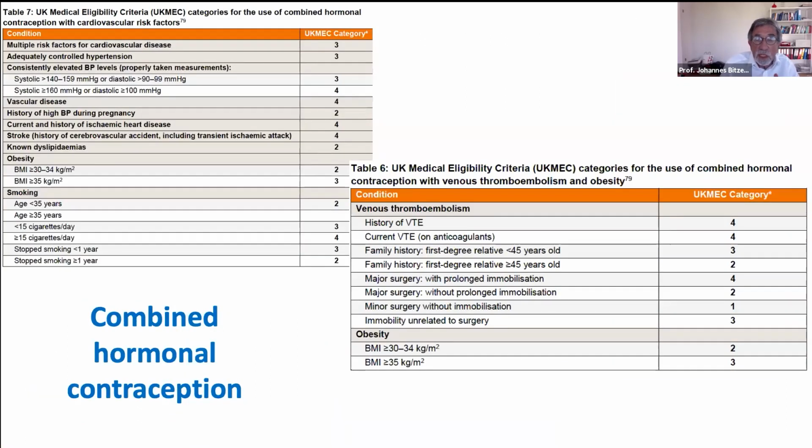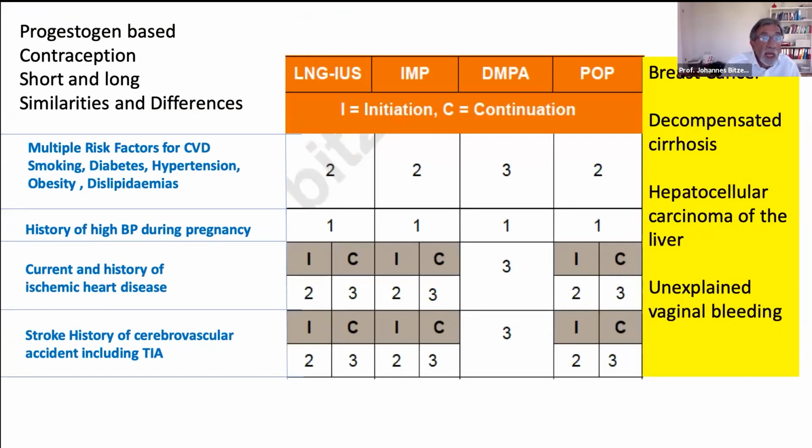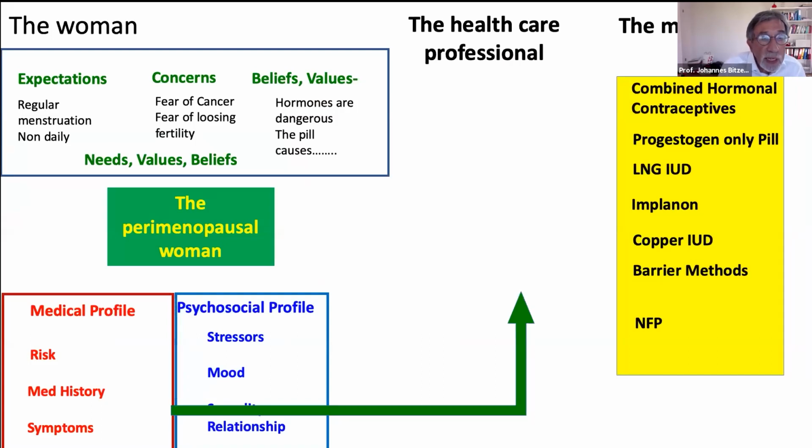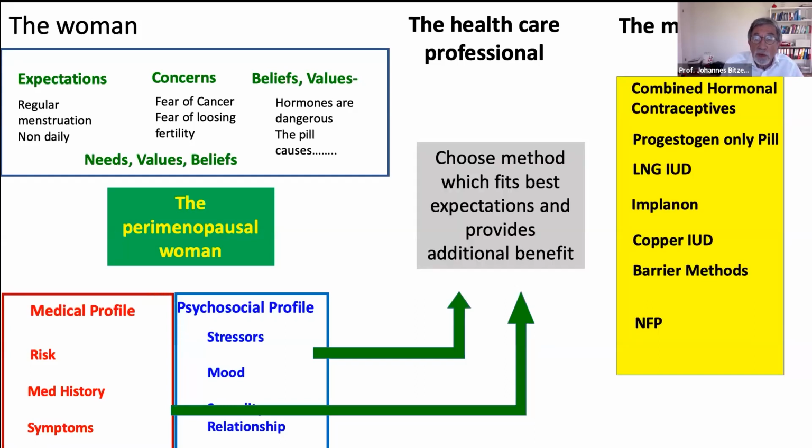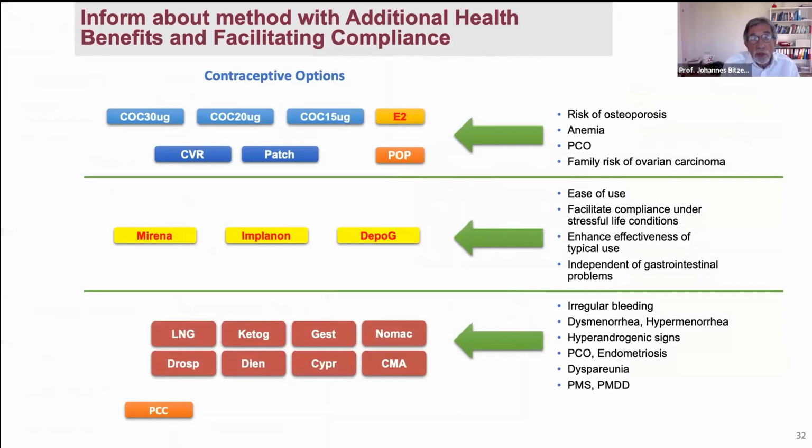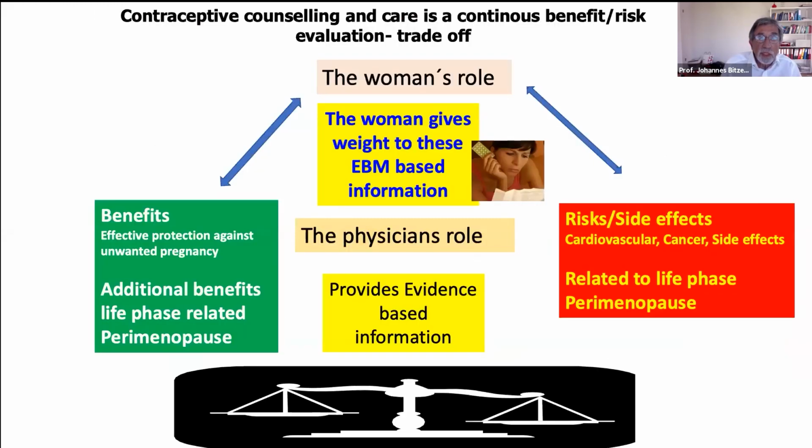Here, again, the combined hormonal contraceptive list. We have a lot of help also from the UK, looking into the exclusion criteria for progestogen-based contraception, short and long-term differences. And then finally, the last step would be that among those methods which are eligible, are there any methods which would give an additional benefit? And that's something Sven already mentioned also, that regarding the continuation rate and the acceptability, it is quite important if there is any additional benefit for the patient. And that's based on our knowledge of estrogen dosage, type of progestogen, long-acting, short-acting, etc., corresponding to possible additional benefits from the different methods.